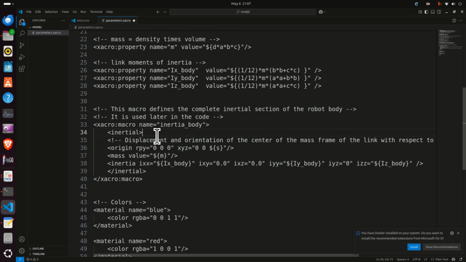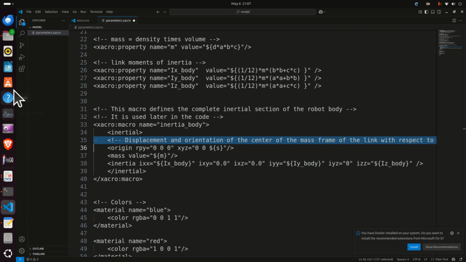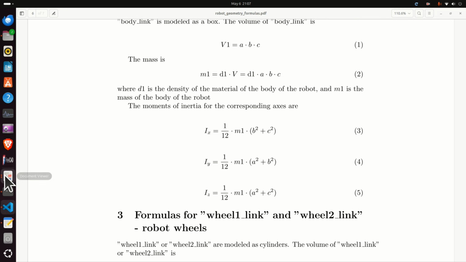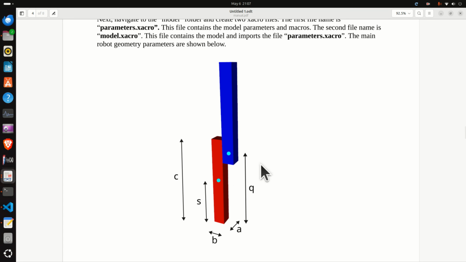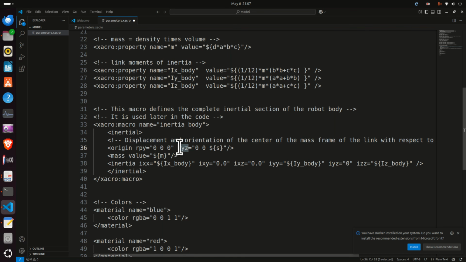First of all, we need to define the displacement and orientation of the center of the mass frame of the link with respect to the base. Namely, we need to say that the center of the link and the corresponding coordinate frame is located at this point over here. Consequently, over here we are specifying the XYZ translation to be 0, 0, and S, and we don't have any rotation of the coordinate system with respect to the link coordinate frame.